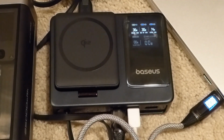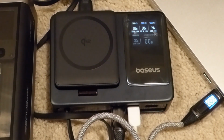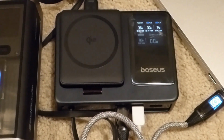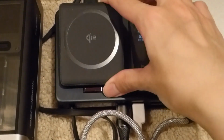But keeping in mind this is one of their most premium charging docks currently available, it would have been nice to have a few other extras like the aforementioned app support, which would have been kind of a cherry on top if you're able to check on the status if you're even in a different room, or if you wanted to stop charging on a single port, you can switch that on or off using something like an app, possibly also change the display, wallpaper, things like that, maybe in a next-gen revision. And also, this section doesn't really tilt up and down, it's only the, again, wireless charging dock section.